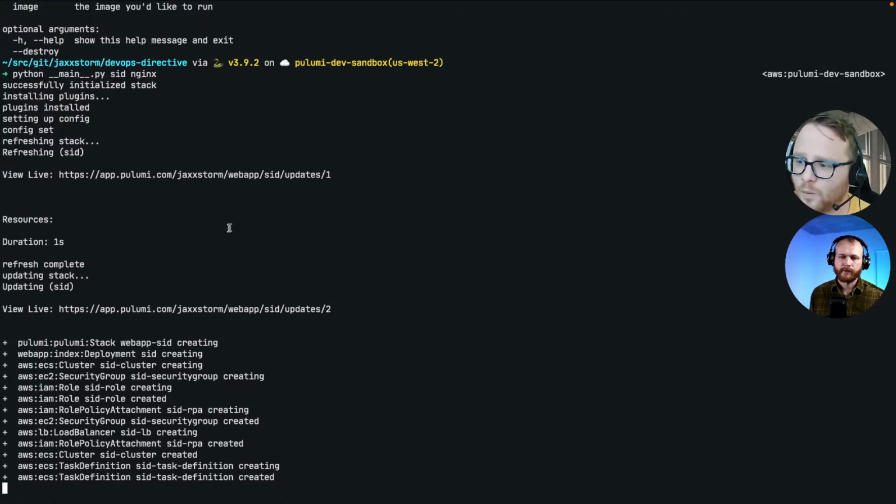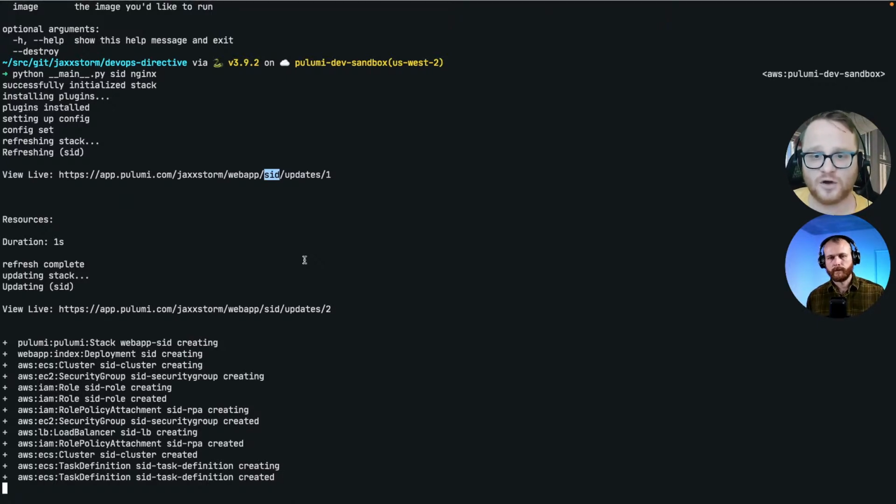And you'll see, when we've created our web app, the name SID is being used here as a stack name, right? What I can then do, and this is really useful for multi-tenant environments, where lots of people are creating lots of different infrastructure that's similar but not quite the same, is use stacks. I could have my own instantiation of this. You could have yours. You could have a test instantiation, which is defined elsewhere.